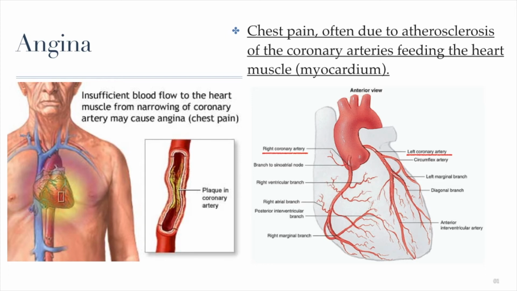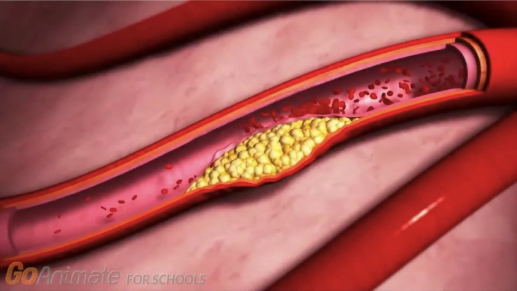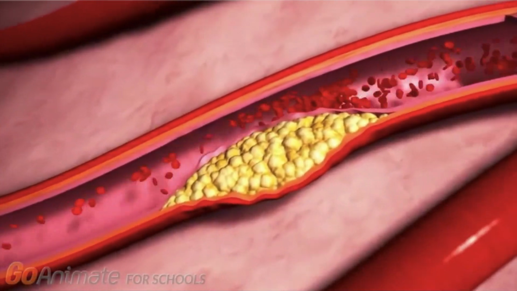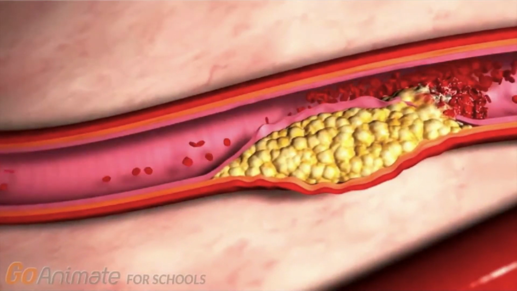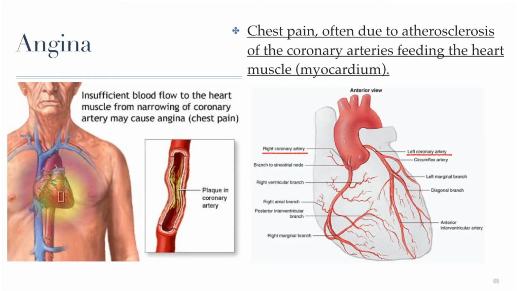Another type of angina is what is called progressive or unstable angina. And this happens when the plaque in the coronary artery actually ruptures. Remember, we discussed earlier that sometimes the plaque itself can rupture, and that can lead to the formation of blood clots within the arteries themselves. And then that actually puts the patient at increased risk of heart attack. So angina is chest pain, but it could be an indication that the patient is at a very high risk of developing a heart attack if the condition progresses.